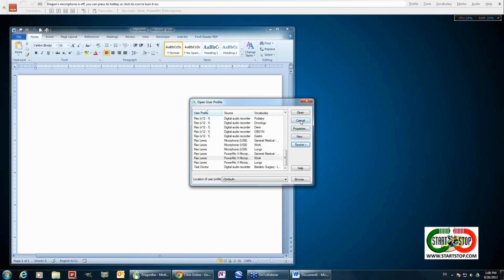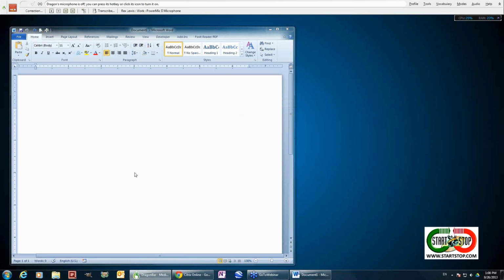So do make sure that it's set up, and if you got Dragon from us, we'll be glad to help you make sure that that's set up right. The PowerMic2 is a very good microphone, with excellent voice pickup and excellent noise reduction capabilities. All of the microphones that we sell are good quality microphones for use with Dragon that are going to give Dragon a good opportunity for accurate transcription.